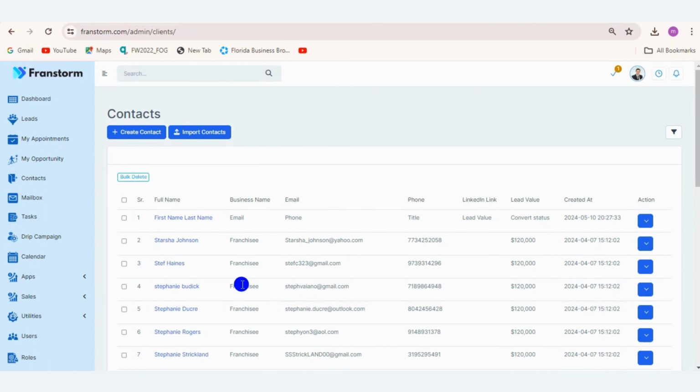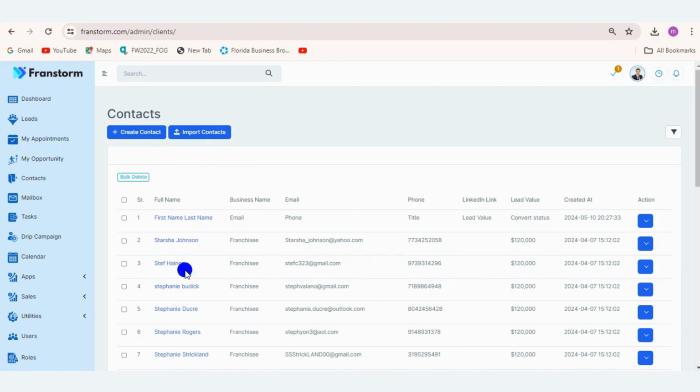Now basically this data you use for a drip campaign. We have a drip campaign section here. In my next video, I'm going to explain exactly how the drip campaign works through these contacts, how you can send bulk emails, and once you get a reply from it, you push them into the lead section. So I'm going to create a new video on that. This video is only for how to import and get your raw data into the import section.